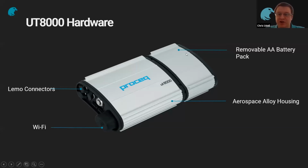The battery solution is AA batteries we're using. That clips on there with a sleek bayonet connection. We've chosen AA batteries because it makes it flight safe, so you can take spare batteries with you on a plane. And also, inspections are carried out in the middle of nowhere, so if you need a spare battery, you can go to pretty much any store, and for €10 or $10, you've got a spare battery pack. You just fill it in. That gives you about 5 hours of battery life.